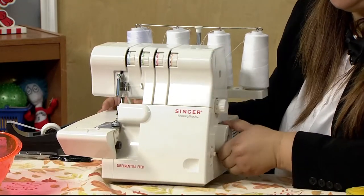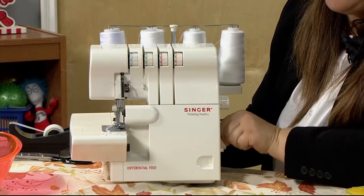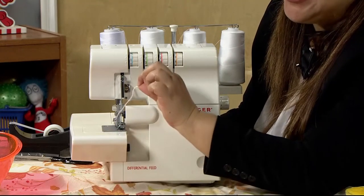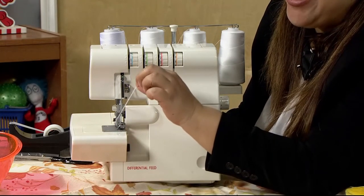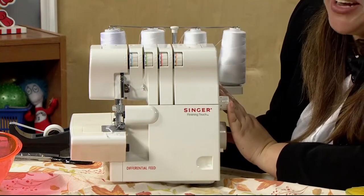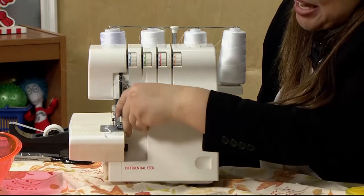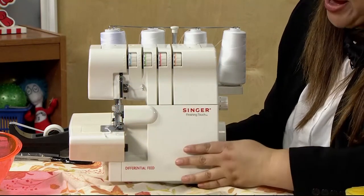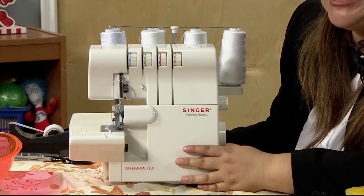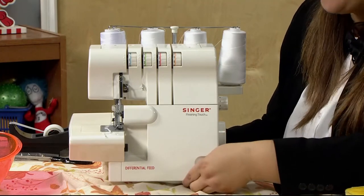I'm gonna show you a little bit here. So you can see the needle going up and down, and you can see a little bit of the line that it creates with the thread right here. So if you have one of these machines at home, or you know somebody that does, I hope that they let you look around and see its mechanics, because we might have some future engineers watching, and being able to see how things work is so important to inventing and creating on your own.